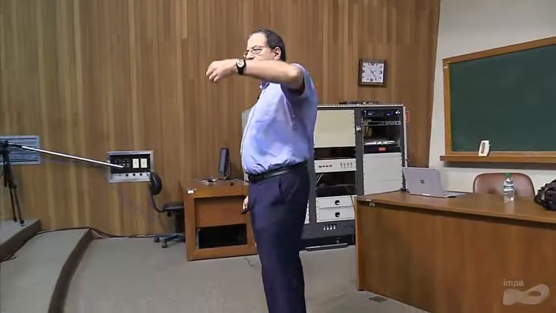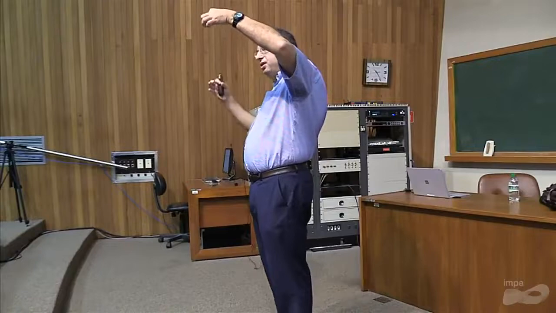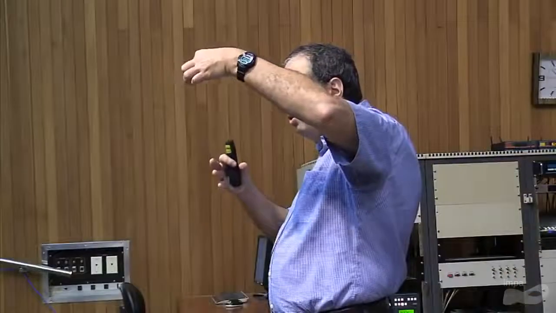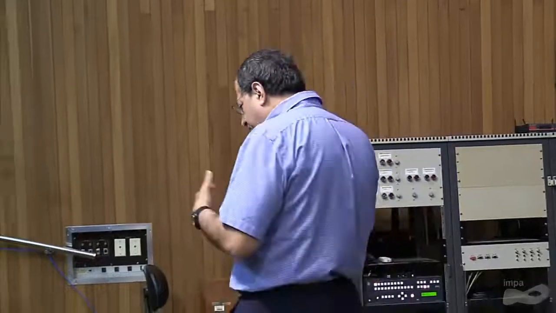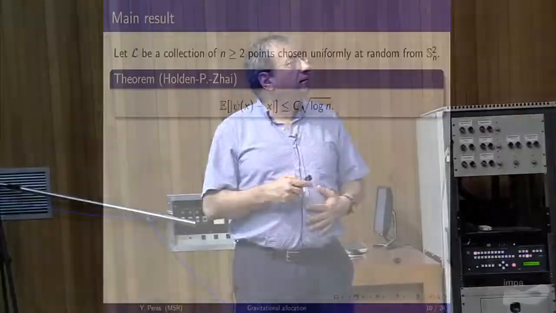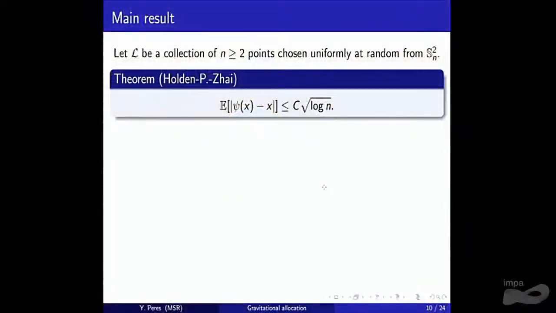So where is the randomness here? You can take any point x on the sphere, then throw down the n stars at random. So the previous discussion of equal areas didn't depend on the distribution of the stars. They could be anywhere. But now we're going to really put the stars uniformly at random. And with that assumption, the expected distance traveled is bounded, it turns out, above and below by a constant times root log n. So this is similar to the root log n that we saw yesterday?